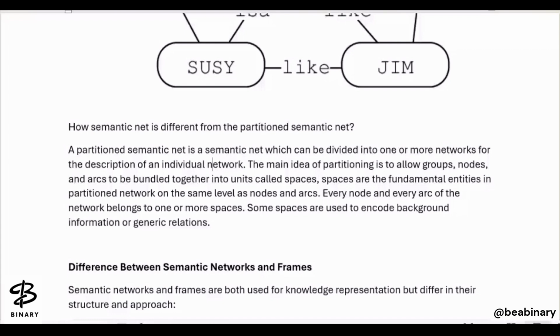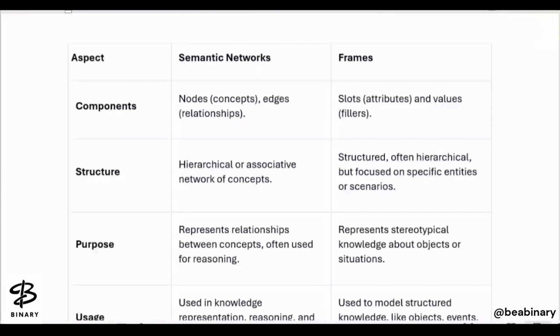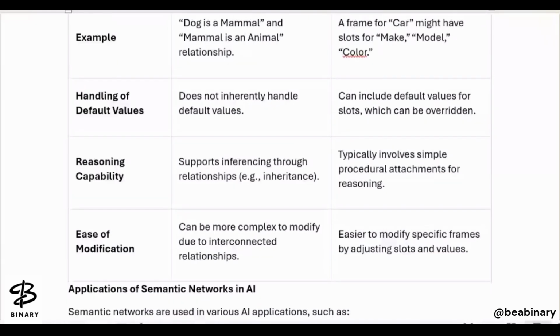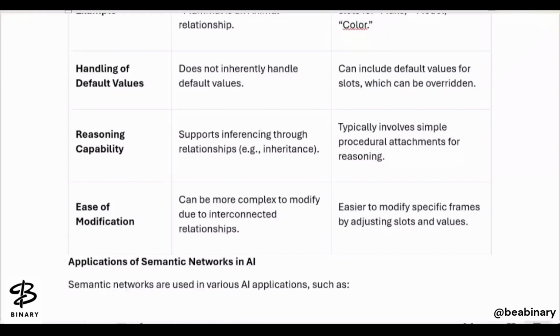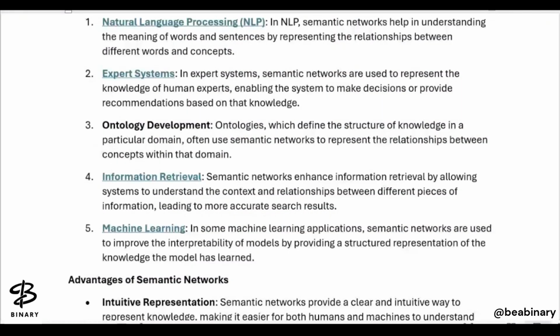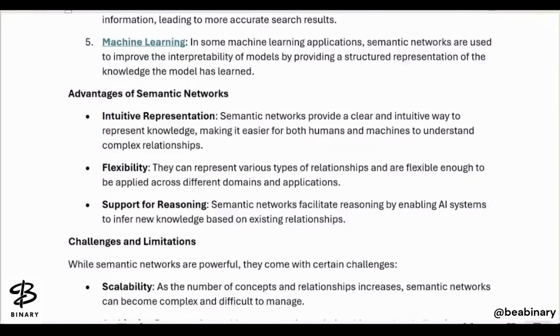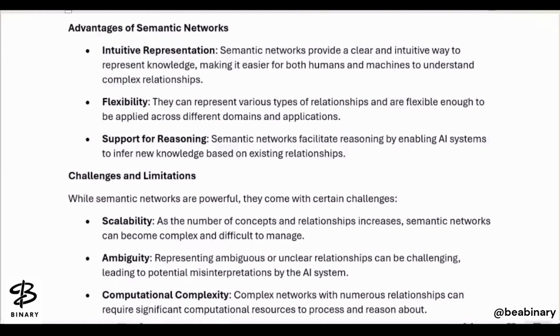Now, we will discuss the difference between the semantic networks and the frames. Then we will discuss the frames also. Yesterday, we had completed the applications of semantic networks, right? We discussed NLP, expert systems, ontology development, information retrieval, and machine learning. We were also discussing the advantages of semantic networks. What are the advantages here? Intuitive representation, flexibility, and support for reasoning. We have discussed these advantages.